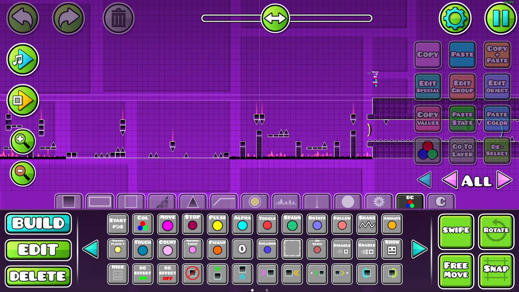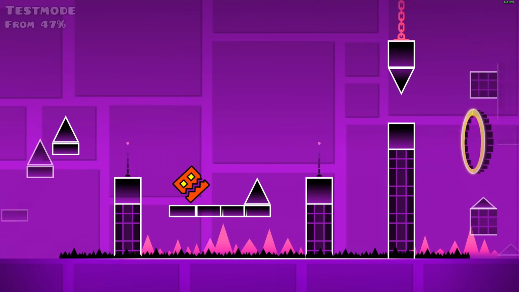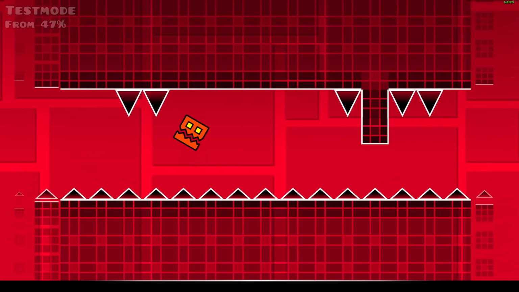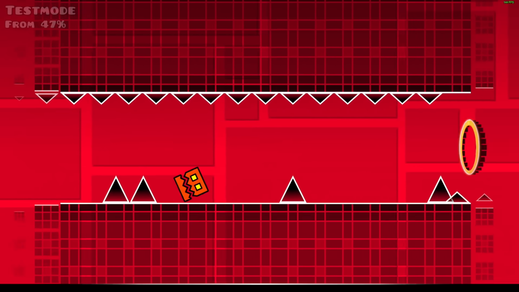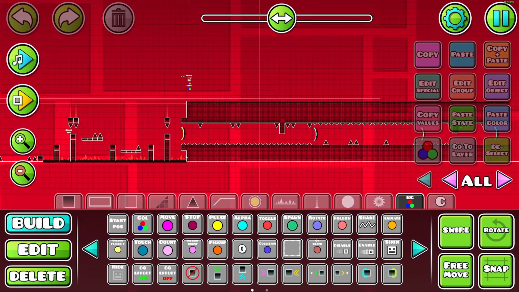Okay, so next up, I want to tackle the red corridor in Jumper because it's a pretty iconic part of a level for the channel, obviously because of the Planet Mod thumbnail, haha funny. Plus, it's like a really cool part in Jumper that I want to make stuff with.